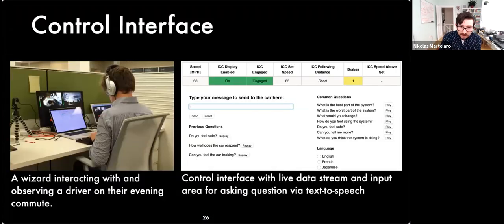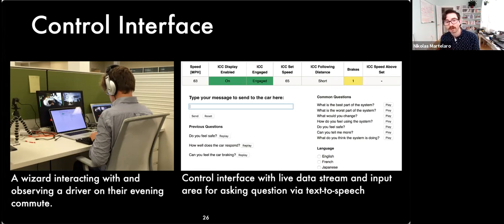Now, on the back end, this is what things look like. We've got a control station with multi-channel video, so you can see that view that you saw there. We can see out the front of the vehicle. In a driving context especially, we always want to make sure that the remote wizard is aware of what's going on in the surrounding situation, and they're not just focused on the person. That's both from a safety perspective, so they're asking questions at a good time, but also so that they have an understanding of what the person is potentially seeing, and can ask questions about the context and the things happening around the vehicle.